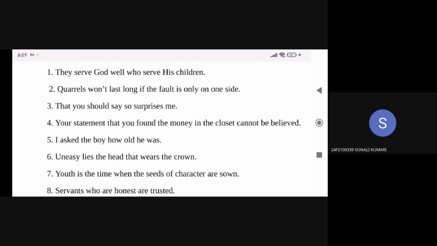Sorry, ma'am. Could you please repeat it again? See, if I replace the first clause, that you should say so, with something like my friend or the gift, what is the nature of the replacement? Is it a verb or noun, or pronoun, or what is it? Noun. It's a noun, right? So I can use technically any possible noun which doesn't distort the meaning, to fill in the place of that you should say so, which is a clause. Am I right?